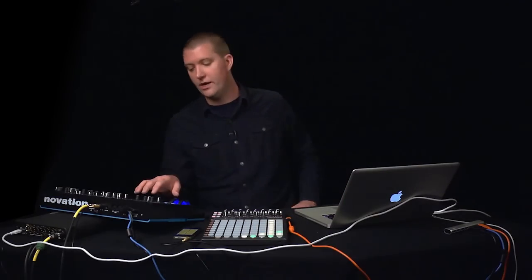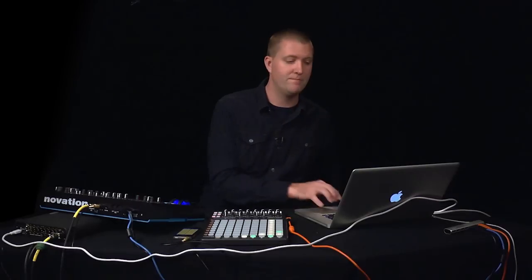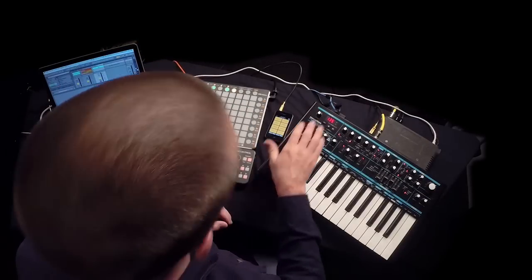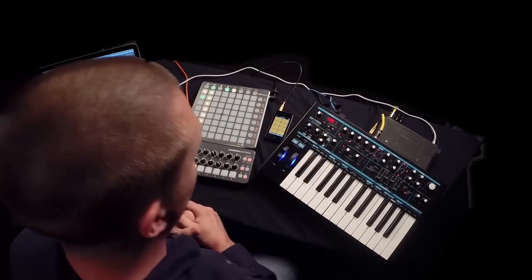I'm going to try something a little different. I'm going to try to use the step sequencer that's built into this, which is actually a really nice step sequencer. And it's, again, not quite obvious at first how to use it, but it's really super powerful. So we have this section right here on the Novation, which is our step sequencer and also our arpeggiator.